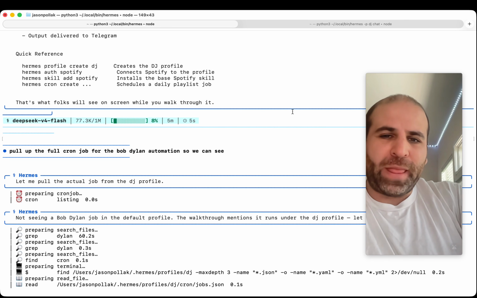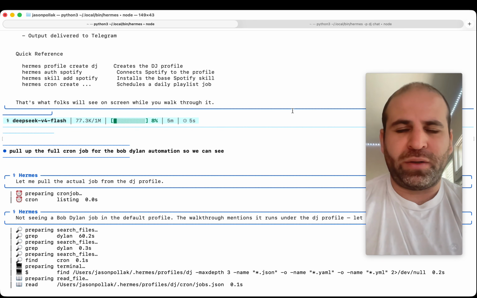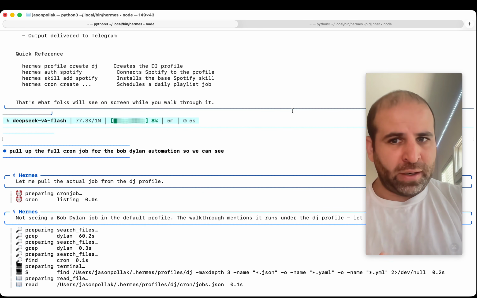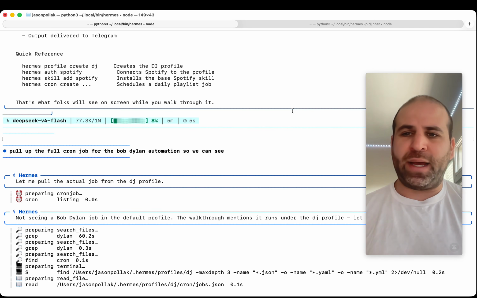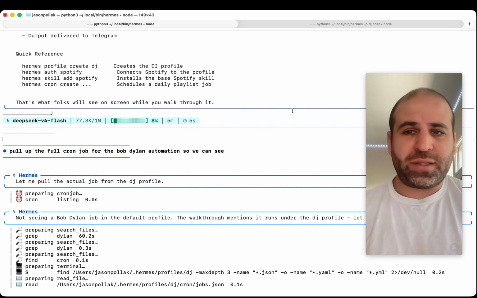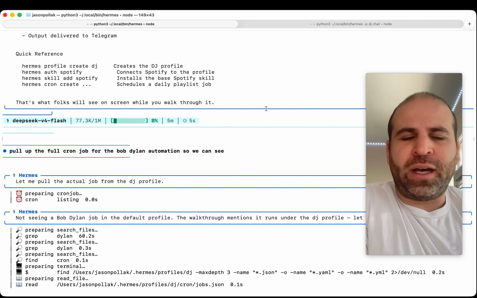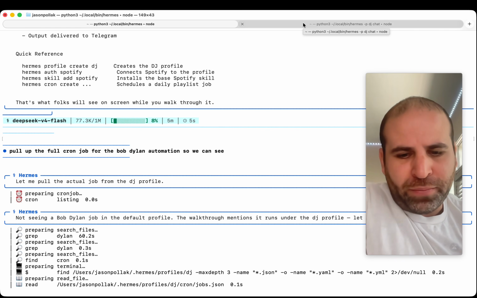So it's not the fastest, but again, if you're a little lost and don't know what to do, have Hermes install Browser Harness for you. Give it the GitHub link. It'll install the Browser Harness. It's as simple as that. And then it'll have access to your browser. So if you get stuck, you need to call in Hermes to kind of guide you, but it is not that complicated. It might seem a little new and overwhelming, but I promise you it's not.